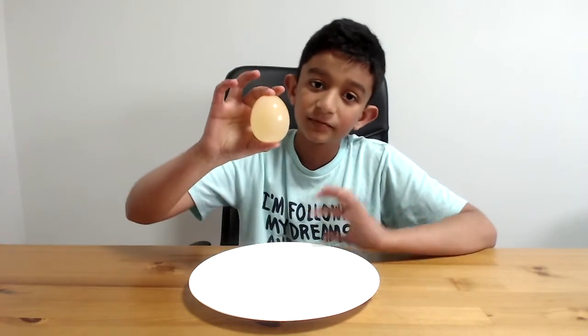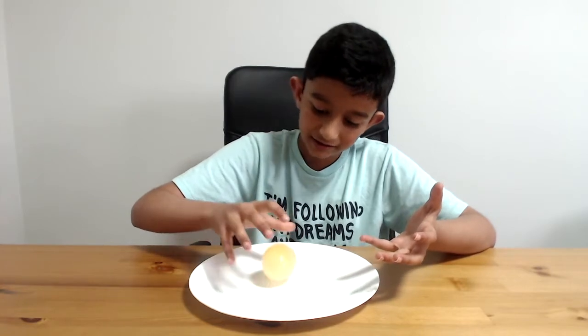So what happened on day 1 and day 3 is that there's bubbles on the egg, and what happened was it was still eating. Literally, the vinegar was eating the eggshell off. And the membrane was still there. But now, after 1 week, what happens is this: translucent and bouncy. That's cool, right?